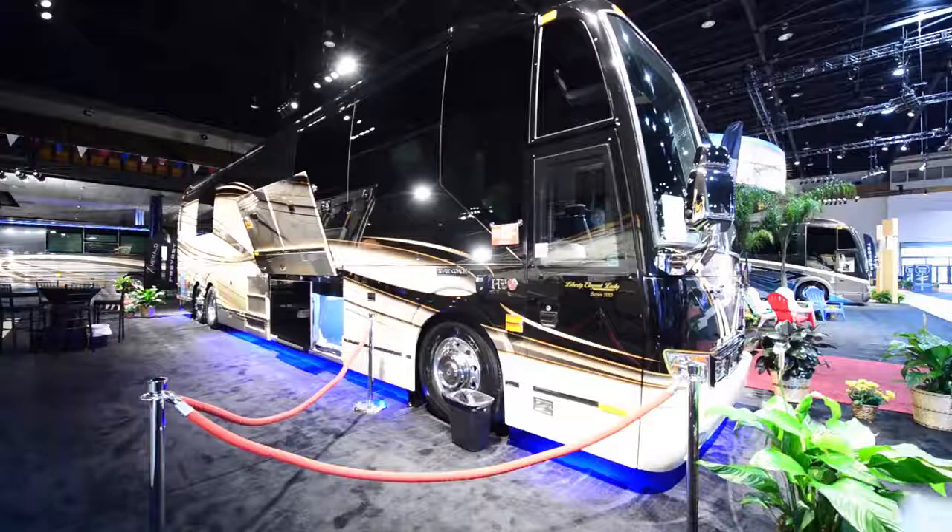This particular coach has $21,000 worth of batteries. Even if you tried to hook solar up to these, it wouldn't be enough to power them. In terms of tank capacity, this thing has a 230-gallon fuel tank. The gray water and black water capacity is 189 gallons, and the fresh water is also 189 gallons. All those tanks are stainless steel. The hot water tank is 20 gallons, and the undercarriage storage total is 497 cubic feet — absolutely crazy.